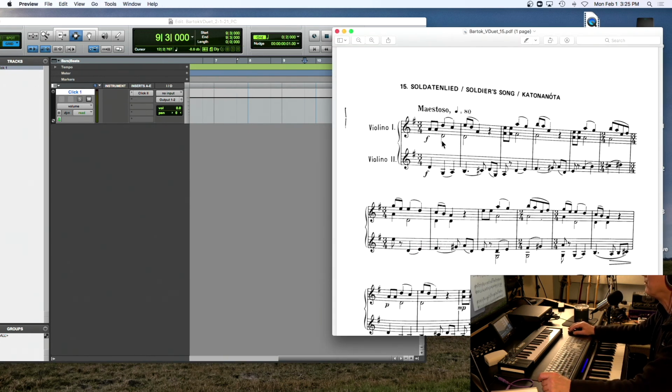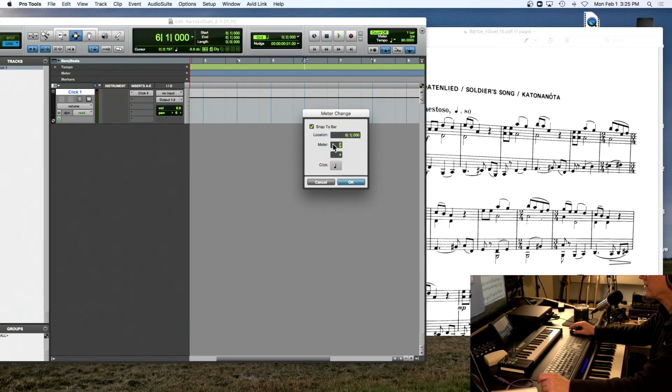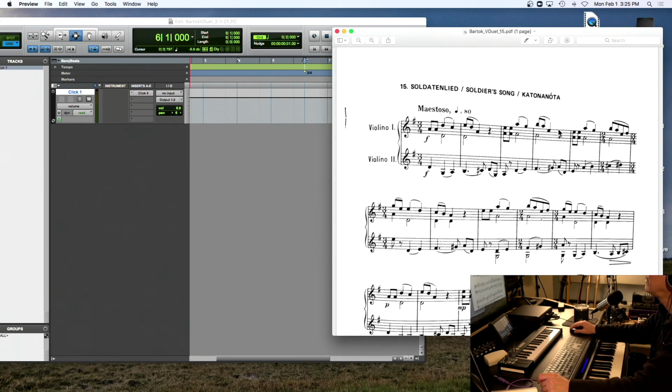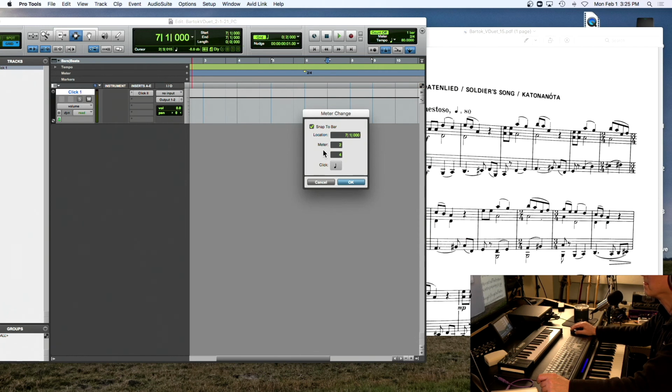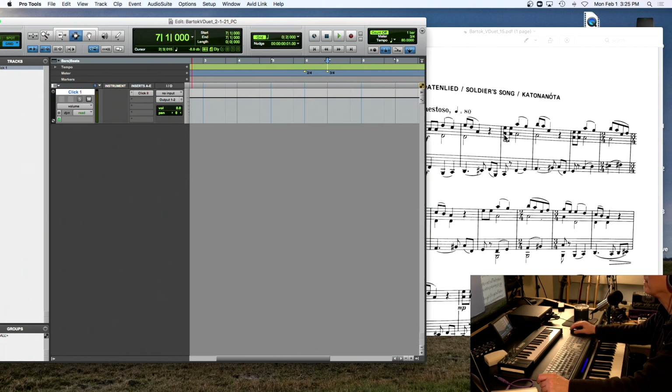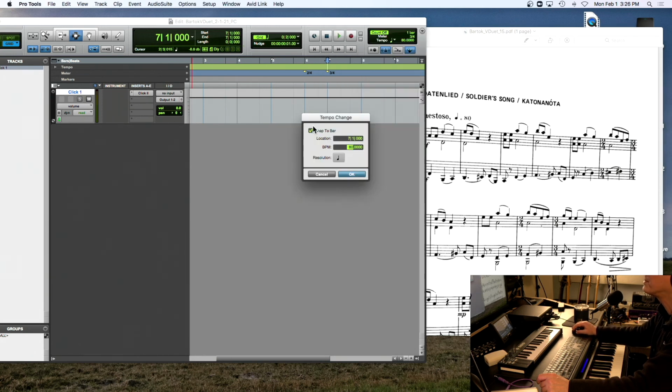So I zoomed in a little bit, but what we're going to do is 1, 2, 3, 4, 5, 6. So I'm just going to enter 6 here, and then a new meter, 2, 4. And then measure 7 is 3, 4. Eight, 9, 10 is 2, 4. Whoops.